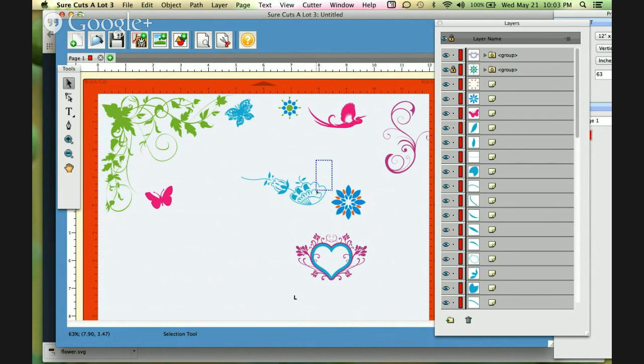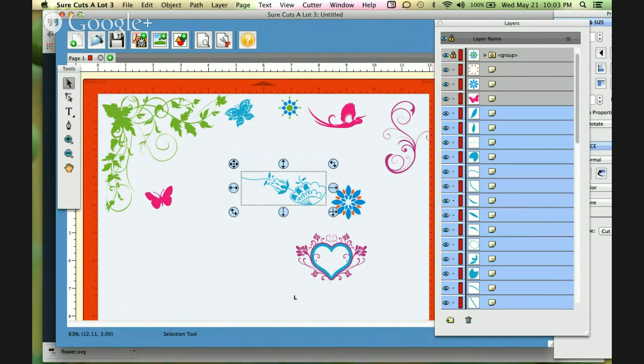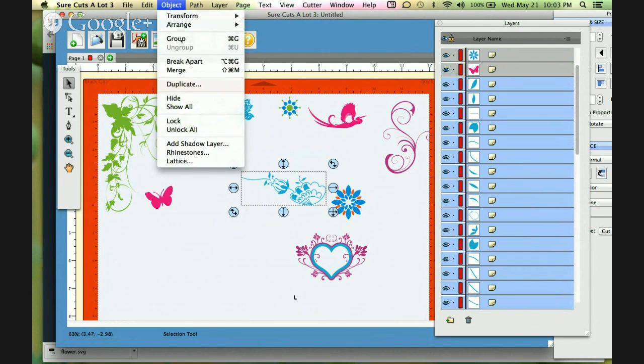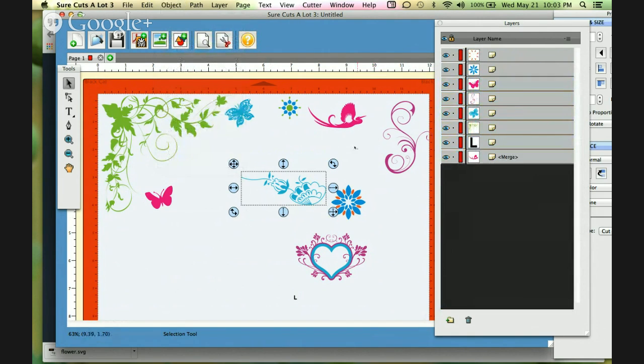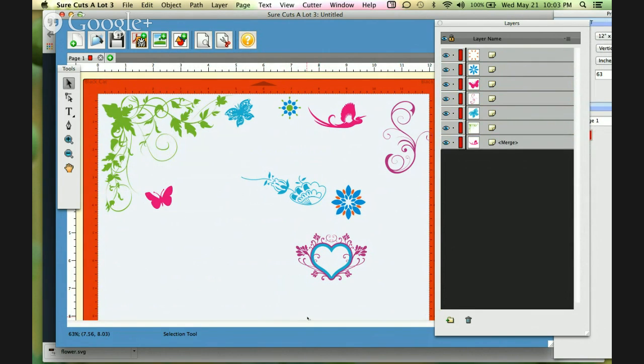This one has, let's see, where's that at? That particular piece has a lot of layers. You can see all them layers. That belongs to that flower right here. So if I take it, you can see all the layers it's selected. That's all the layers just for that flower. And then I'm going to go to Object and Group. I have one L left. Delete that. Okay.